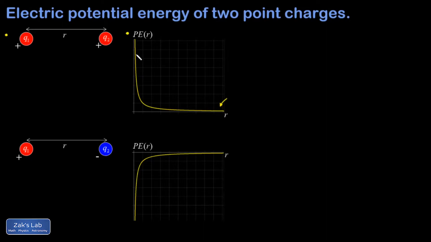If you release them from rest at some small value of r, when they spring apart they go in the direction of decreasing potential energy — as separation distance becomes large, that potential energy goes down. Everything said about two positive charges is also true for two negative charges, because they repel each other as well. If you try to squish two negative charges really close together, the potential energy becomes large and positive. If you then release them, the system evolves in the direction of decreasing potential energy and those negative charges will spring apart.